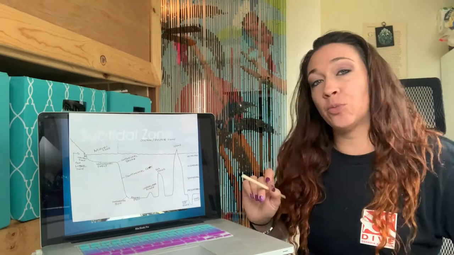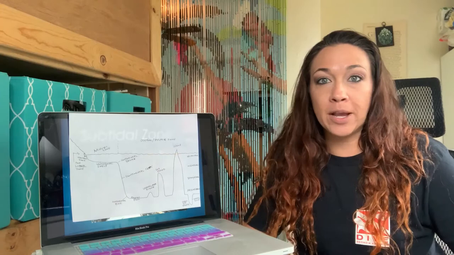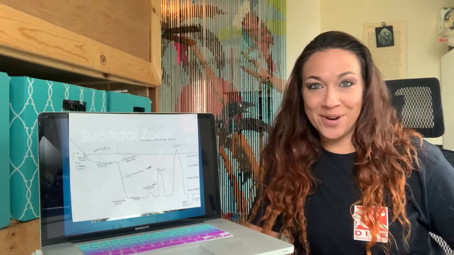So these are our subtidal zones that we're going to be talking about. We're going to focus on the deep sea in later lectures. We're going to do an open water lecture coming up as well. But right now we're talking about some typical subtidal areas. We're really going to be focusing over here on top of the continental shelf. So with that, I'm going to get us back to our PowerPoint.